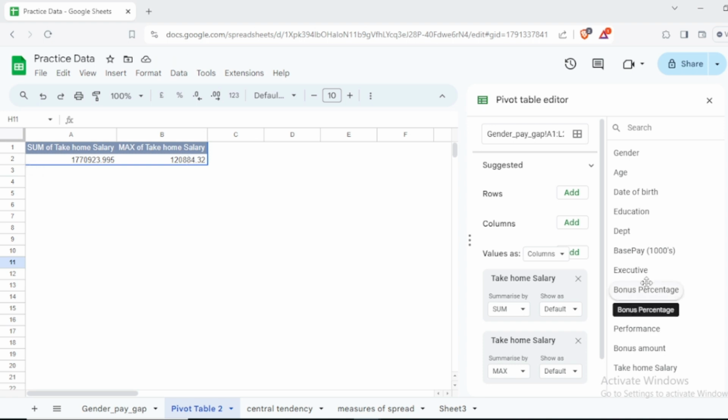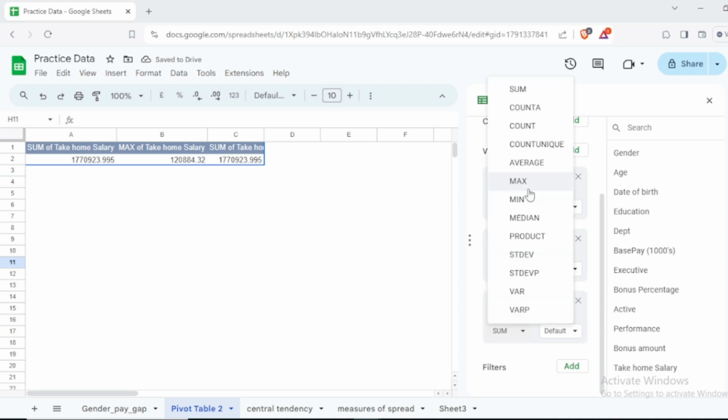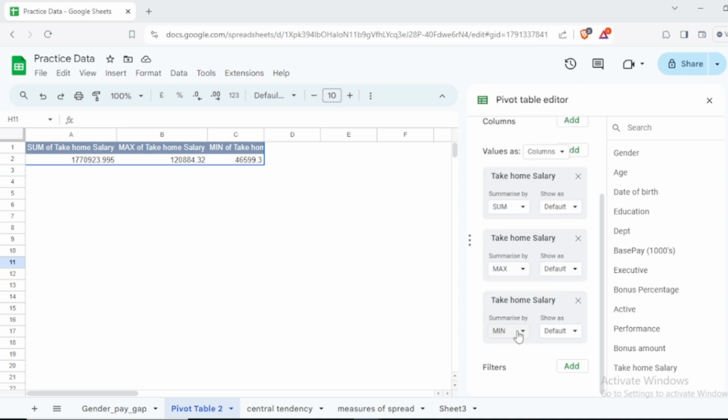Let's say you want to find out the minimum as well. You can put it below and then change the summarize by to minimum. So everything is based on this little button here. Whatever you want to do, how you want to aggregate it, is based on this button here.